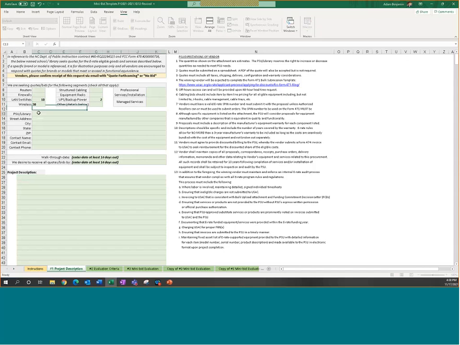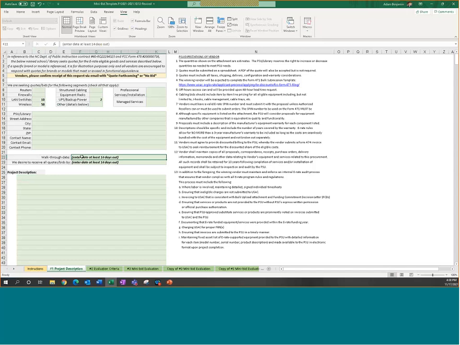And this is where you put in your personal information. And this is where you put, if you need a walkthrough, say you're getting a new wireless system and they have to come out to do a heat map or check where they're going to put your equipment, you put that here and the date that you want that to happen.